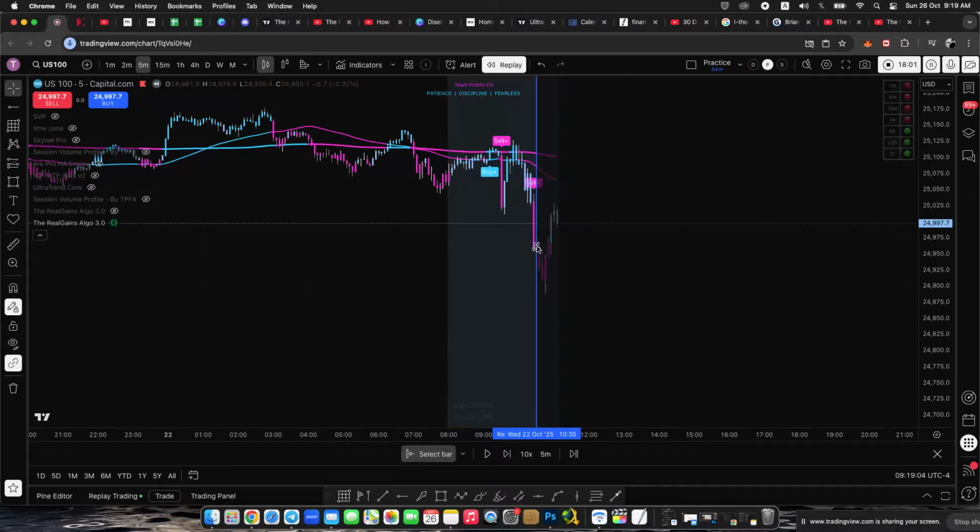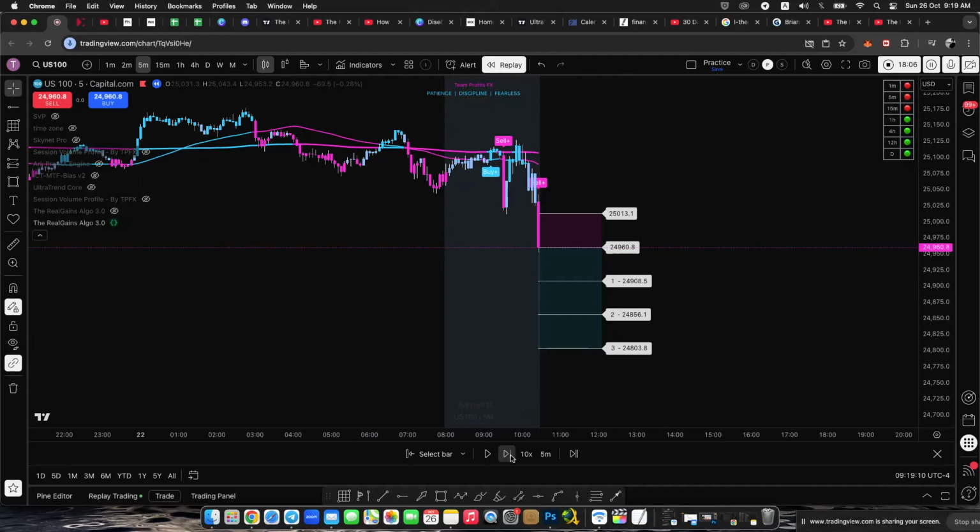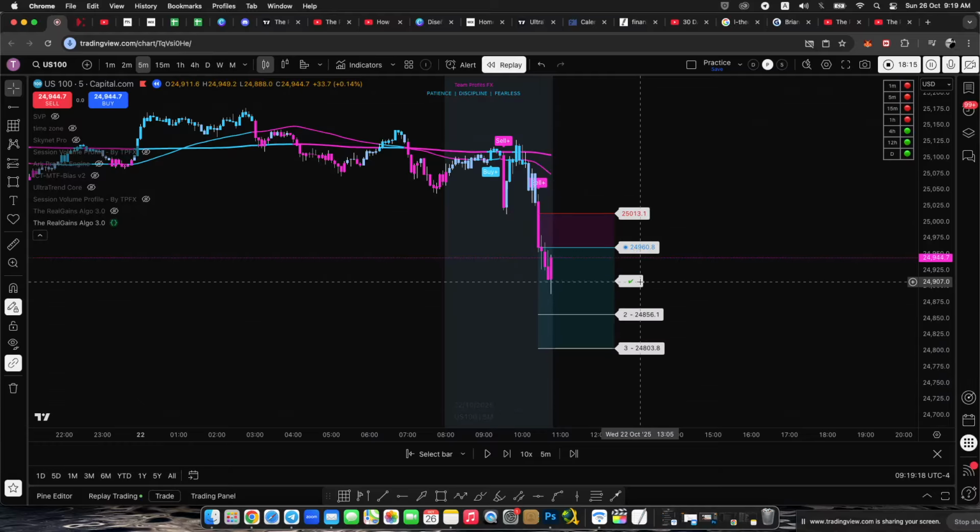This is another thing, right? As soon as the price hits TP1, you can move your stops to break-even. Protect, right? The idea here is to keep your money, to not let your money go. So as soon as you hit TP1, take partials and move the stops to break-even. If it comes back to your break-even, it is what it is, right? This is a win already. This is a win.